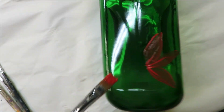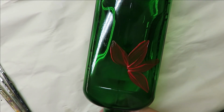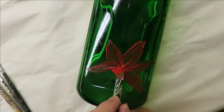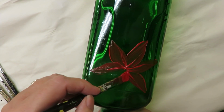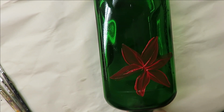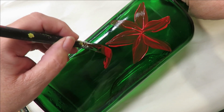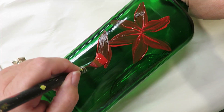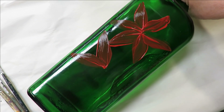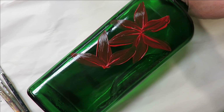And I apologize if there's any glare on this. It's really hard to not have glare when you're painting on glass. And as much as I try to change my angle and whatnot, I still seem to be in that arena. Alright, so I'm just technically just kind of drawing my 6-petal flower. And I'm going to come back over it here in a minute with some white.